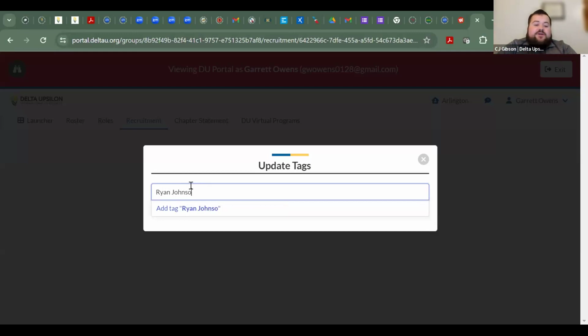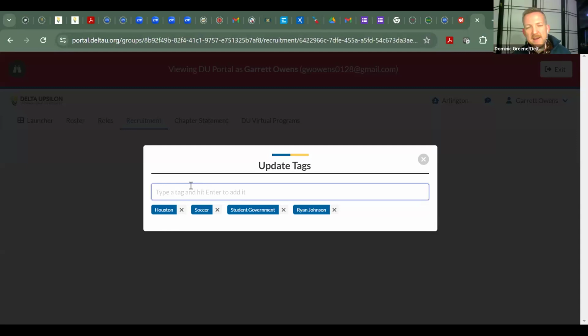That way, everyone in the chapter can say, Hayden loves soccer. Oh, Bailey in the chapter is a big soccer guy. Let's make sure that these two connect and have a conversation at some point during this recruitment event. If you've been keeping notes on guys in your old names list, you might have had an opportunity to also put, so I put Ryan Johnson here. Ryan knows Hayden from high school or from some other things. So you can put a tag in here and tag everyone that knows Ryan, right? Because sometimes it makes it easier. Sometimes those personal touches, knowing what small world connection you might make, right?